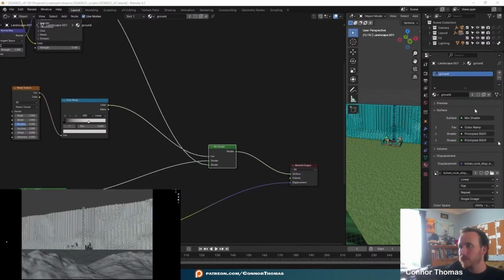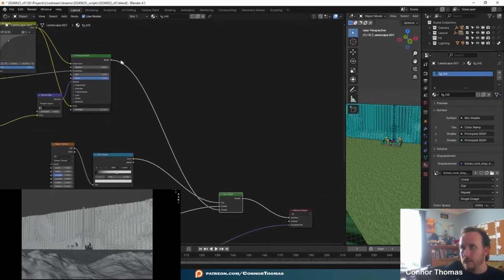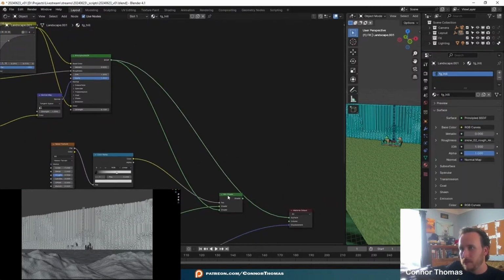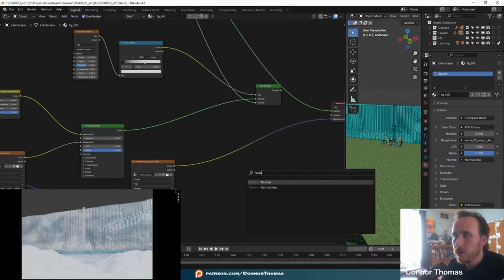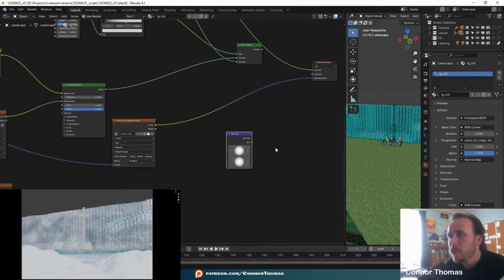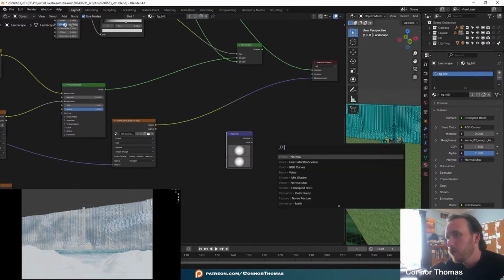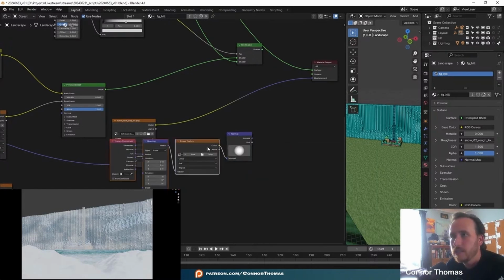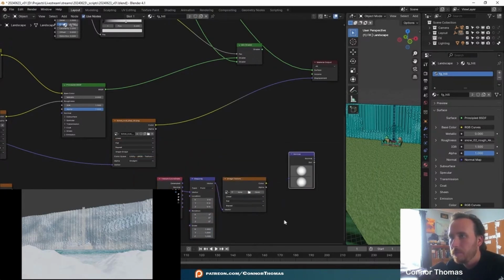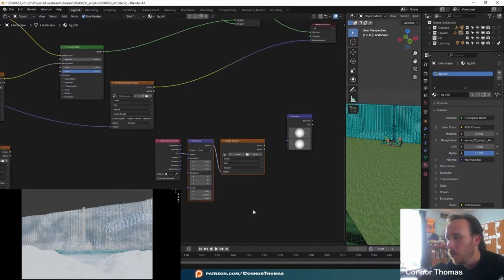Okay, so this ground that's here, we're just going to duplicate this material now. And then after it duplicates, this will be like our foreground mountain materials, and we'll just call this FG Hill. And this stuff is just going to plug directly into surface. Let's go ahead and add in a normal. If we just add in a normal, and then we go in and we add a texture coordinates, I think is what we could do. Let's see. If we just grab this guy, we just basically want a texture coordinate is all we really want.